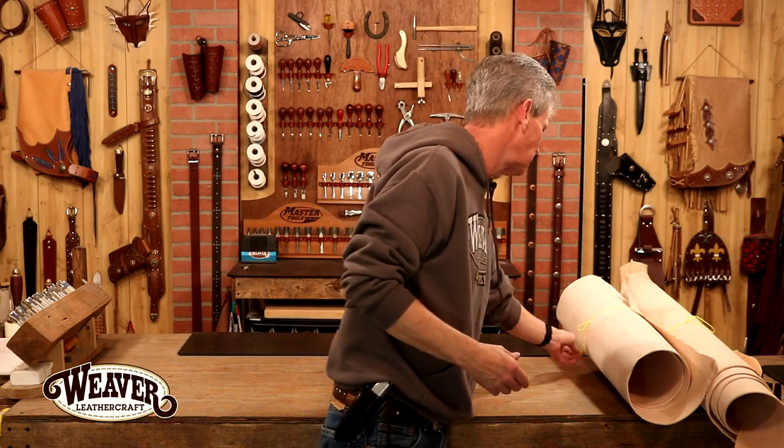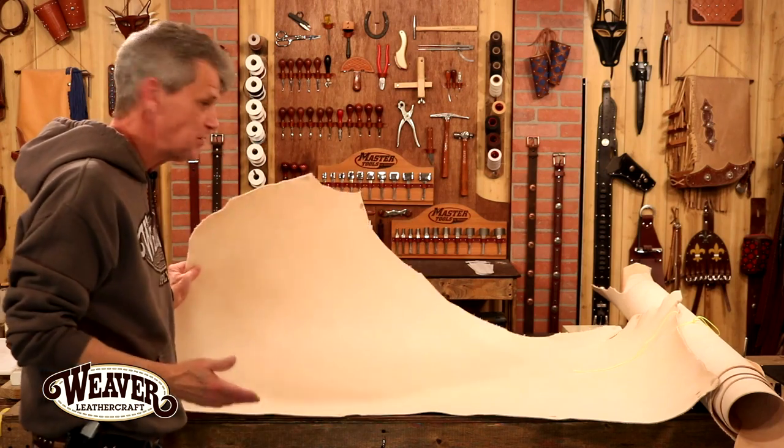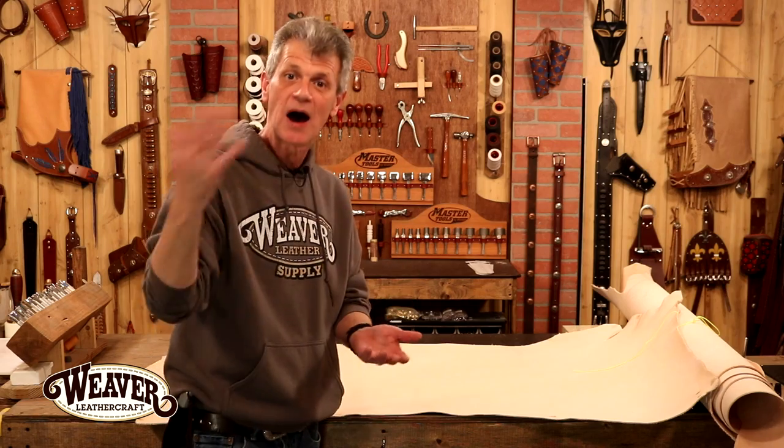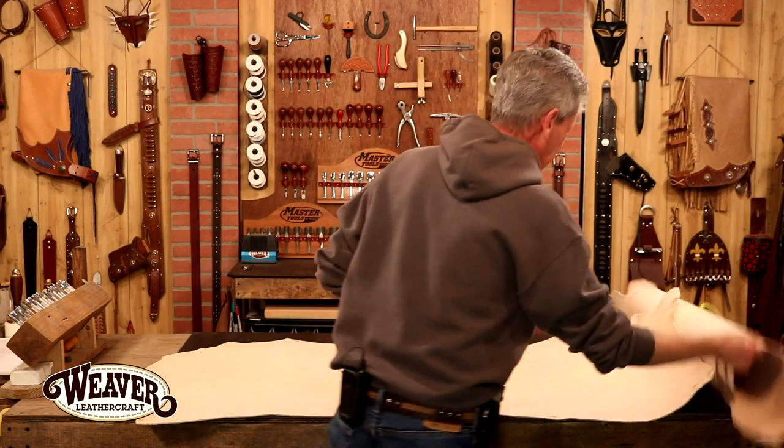A V-cut is nothing but a double shoulder — that's it. But it's cut from a Brahma bull, and you notice they have that big hump. Well, the cut goes around that hump. That's all it is. But that's a big animal, and you'll see what I'm talking about. So if you're new to leather, a double shoulder is simply the two shoulder blades on a cow. I love the cut because as leather goes, it's very square. This is going to be probably about 12, maybe 13 square feet, but it's a great cut of leather.